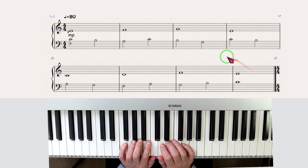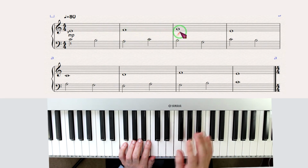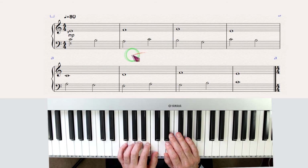You can, as always, practice the right hand first. 1, 2, 3, 4. And so on. And then the left hand.